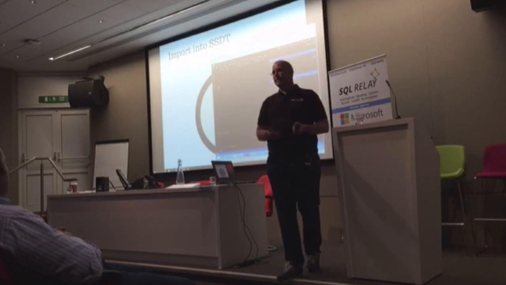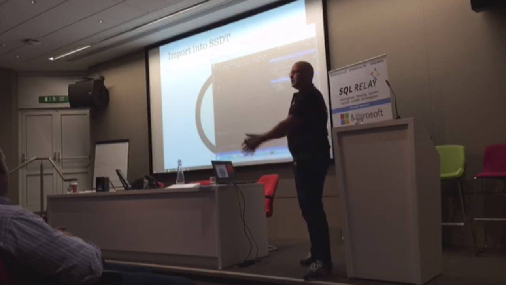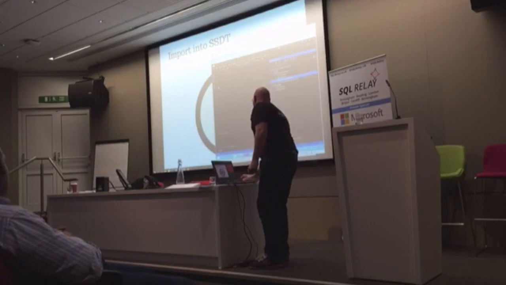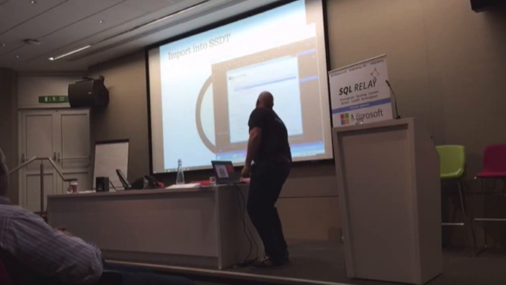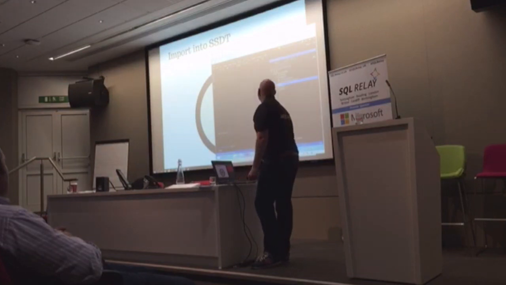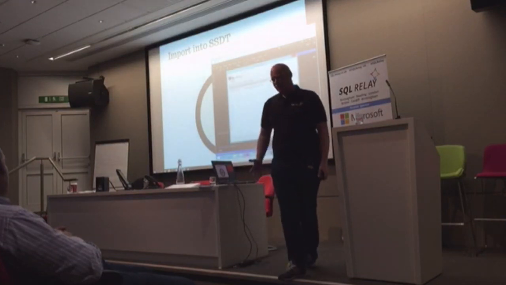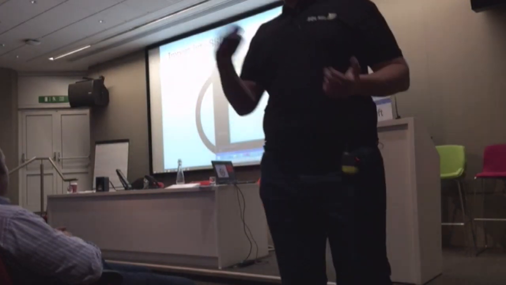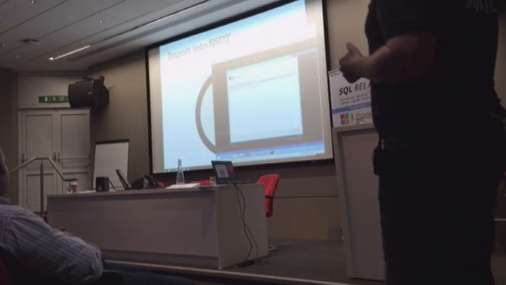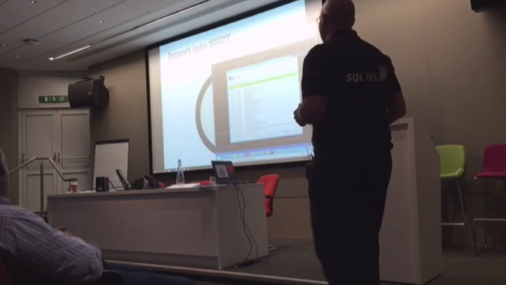The first thing really is to get your code out of the database into text files. So we create a new SSDT project. All we do is right click on the project and go import database, we choose a connection, and then we start the import. This is going to take all the table definitions, all the stored procedures, and pull them out of the database and put them onto the file system. It won't take too long.